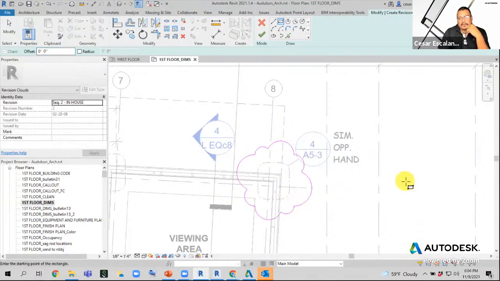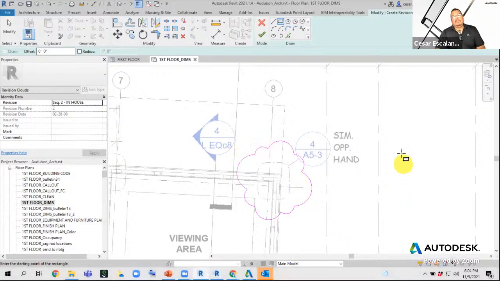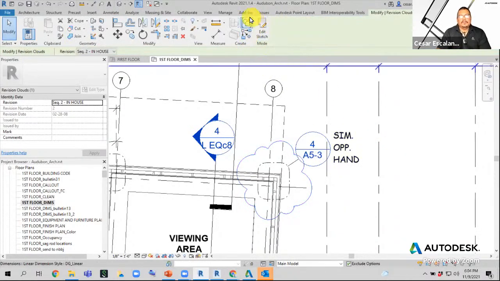Now, this is what I was talking to you about. This is a cloud. And the size of a cloud segment is defined by, I'm just going to highlight it here, the big arc and the small arc. This is an arc segment. And then the printed size of this arc is defined in that global setting that I just showed you earlier.